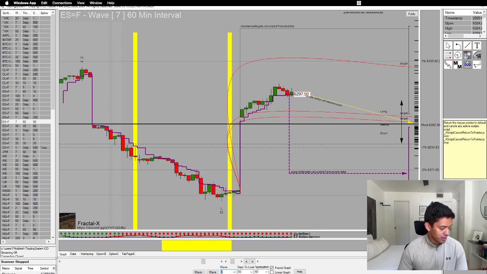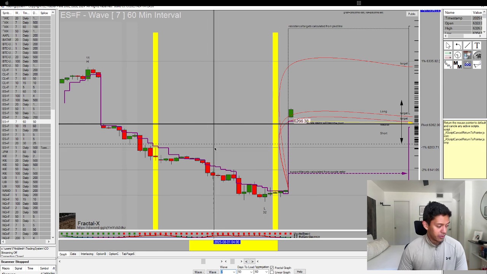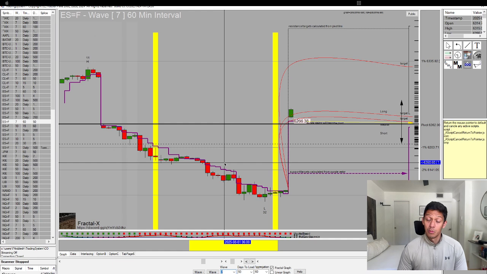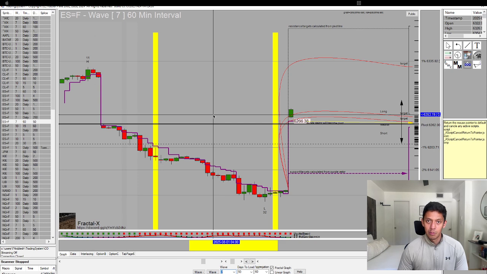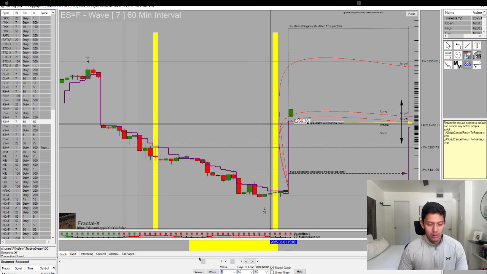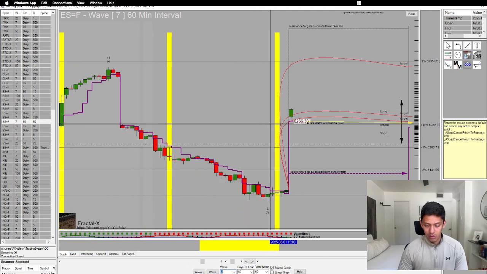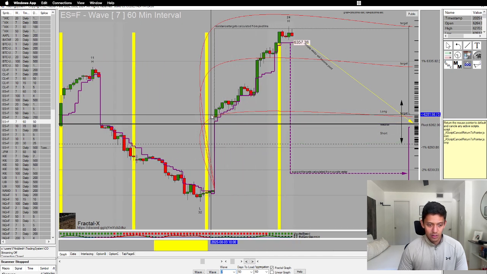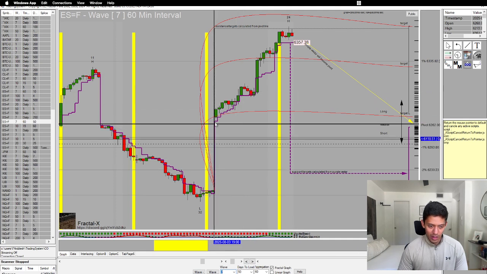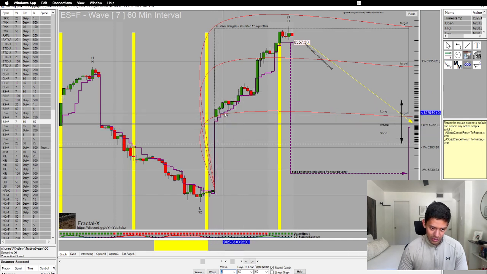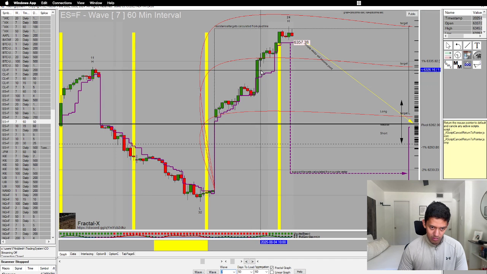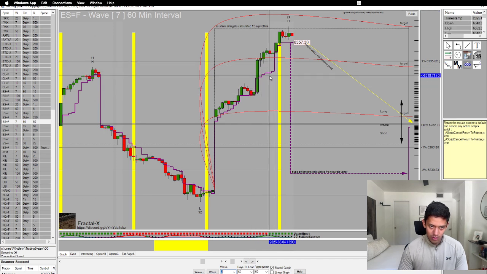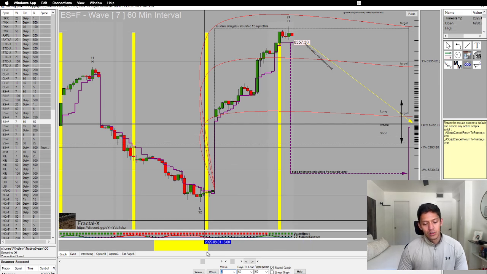because you can be above the pivot for a certain period of time. I'm sorry, above the vector in a short cycle for a period of time. But unless it crosses the pivot, we have not started a long cycle. So you have to pay attention to those two things, because once it does cross the pivot, you see here, the vector value will move up and then start learning where the key support is. And price kept finding support. This huge surge, price kept finding support. So it's very, very helpful.